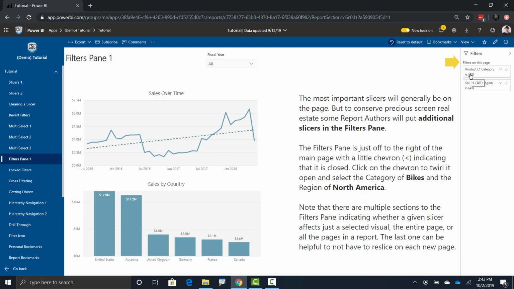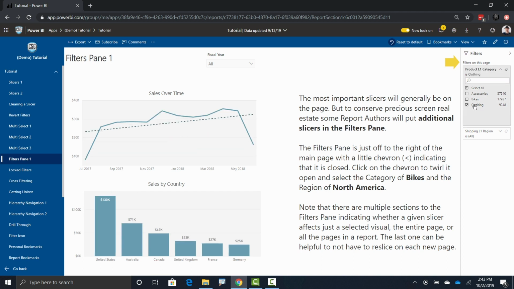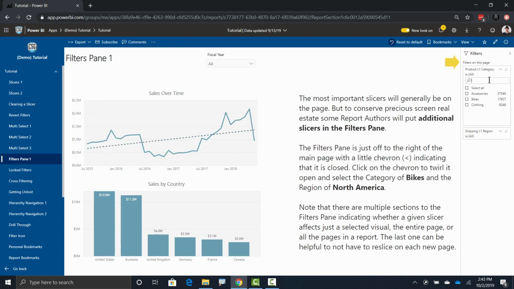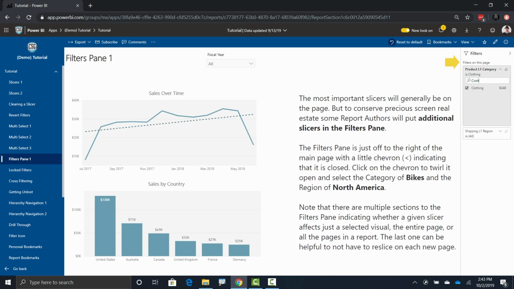things that you could filter on this page that aren't a part of this particular slicer. So for instance, if I want to look at a specific product category, here I've got a filter for product category. So I could click on that little caret to twirl it open, and I could say, you know what, I just want to look at bikes. That's the most important category to me. Or I could say, I want to look at clothing. Also, nice thing about this is you've got these nice search bars there, so I could search for cloth, and I can find all the categories that have cloth in it, which includes clothing. So go ahead and click on that, and it's very easy to select stuff.